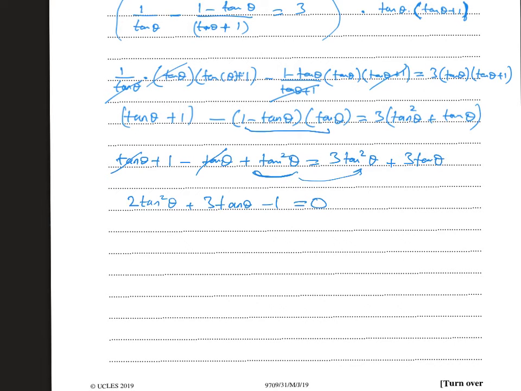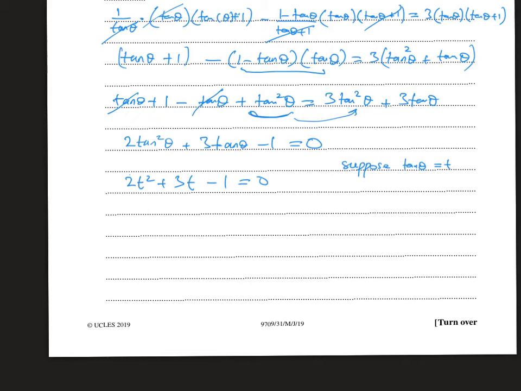Okay, now actually we can realize that this is a quadratic equation in tangent theta. So this is 2 tan. For example, if I simply replace tan theta with t, so suppose tan theta equals t, this will give us 2t squared plus 3t minus 1 equals 0, and we have to solve this equation. Again, I would recommend you to use your calculator. Once you use your calculator, you will find the answer. So t, which is also tangent theta, equals minus 1.78, or tangent theta equals 0.28.